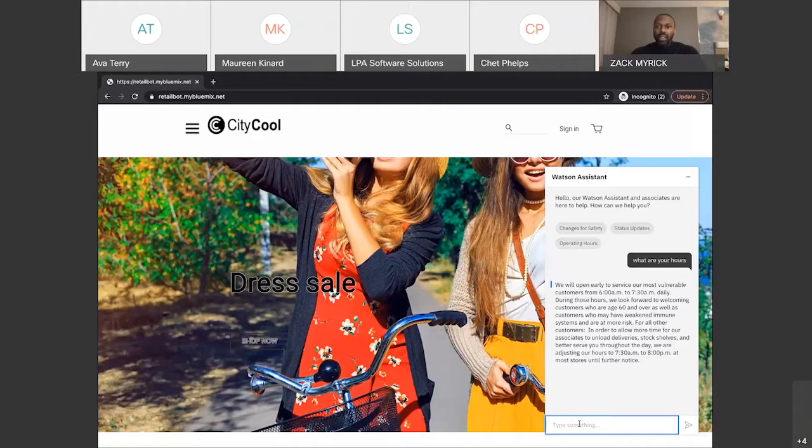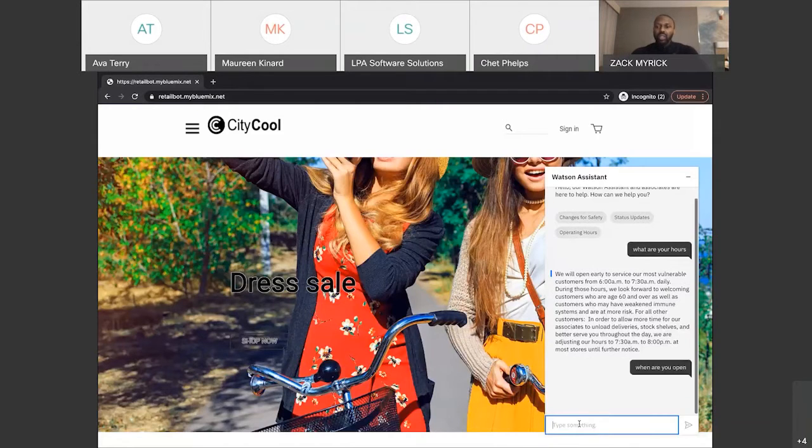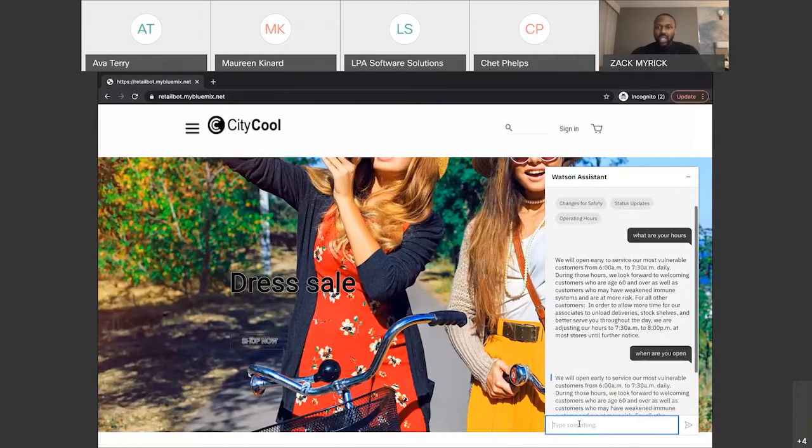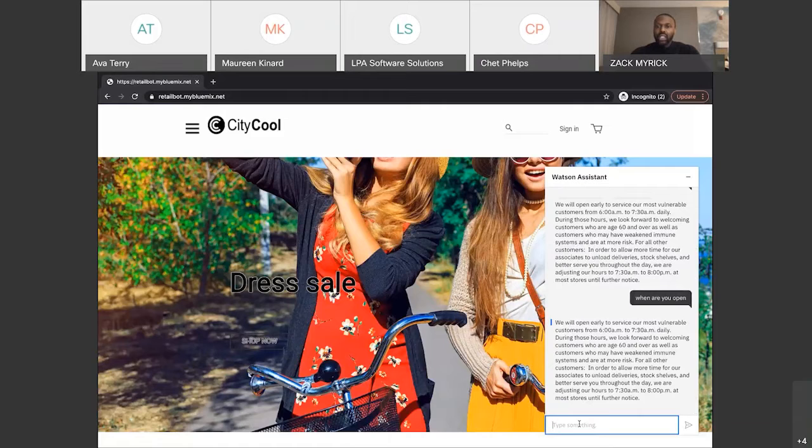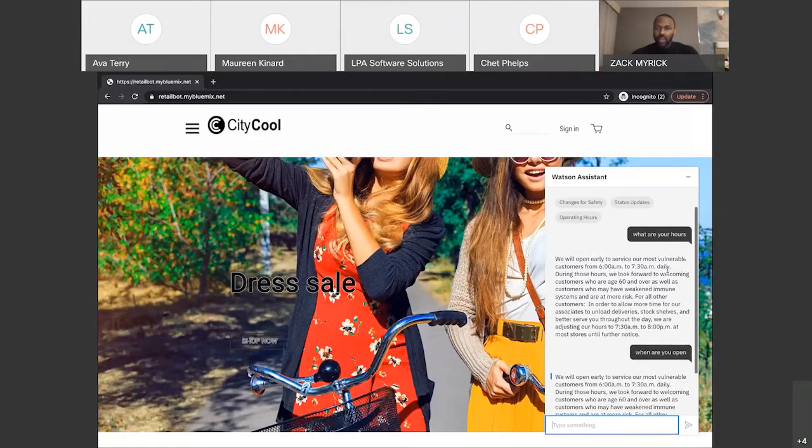You won't always have the particular verbiage built into the assistant that the user may say. So you can always reword things a little bit differently, right? I could also say, what are your hours? Or excuse me, when are you open? Okay. So even though this is worded differently, it's the same intent, and the assistant is able to recognize that, like I said, using natural language processing, and then it's able to route the user to the appropriate dialogue for that. Even though the phrase is worded differently, it's still asking about store hours, right?